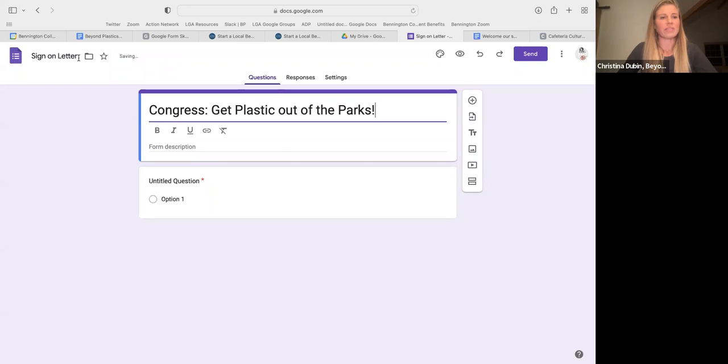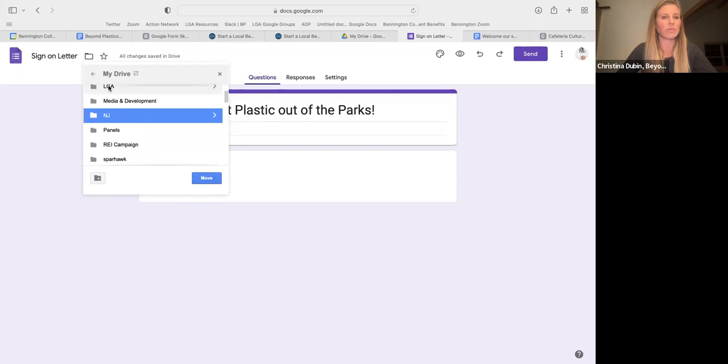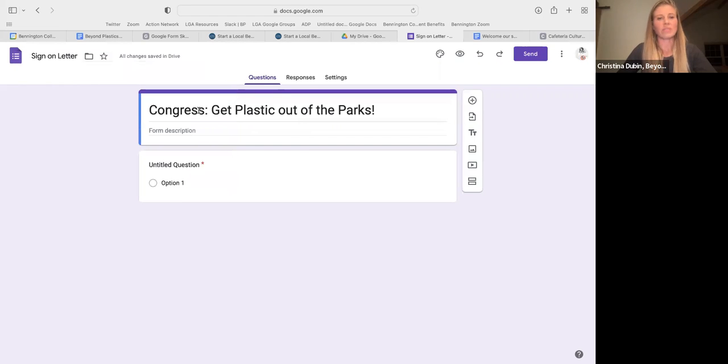Okay, so now it's saved. If I hit this folder here, I can see it's just here on my drive. I could pick a folder to move it into and click move, or I'm just going to leave it right where it is. So it's all saved.